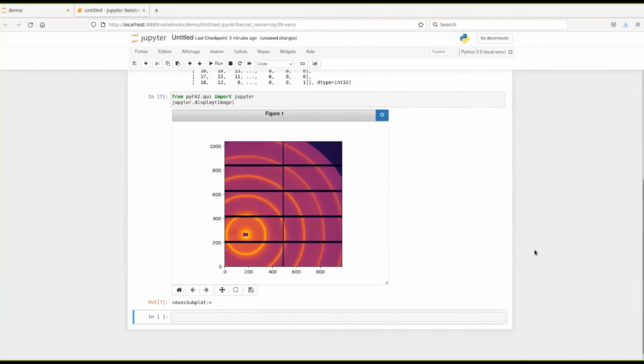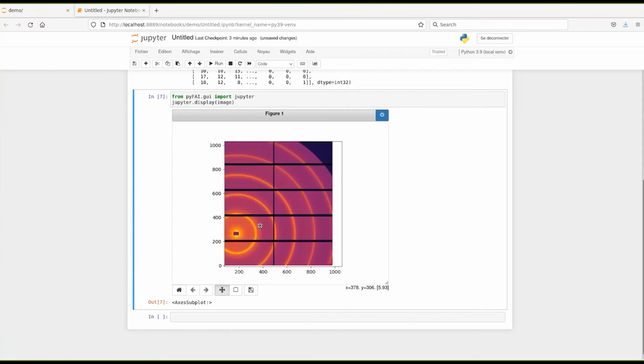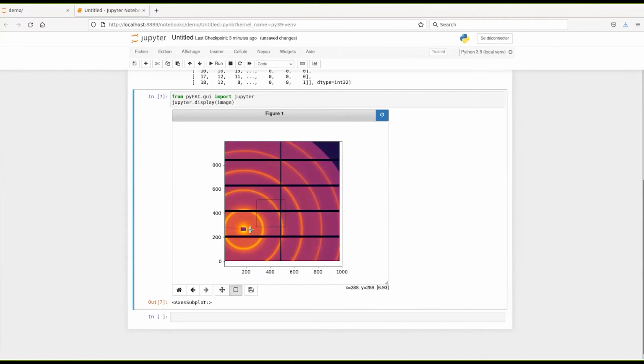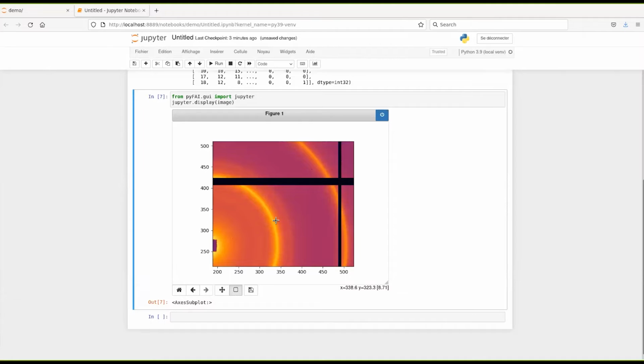And here we have the plot of the image that we can move around. We can zoom in like this, and we have the coordinate of the cursor with the relative intensity, while the intensity here is in log scale.